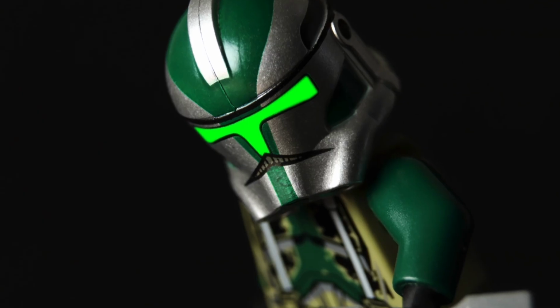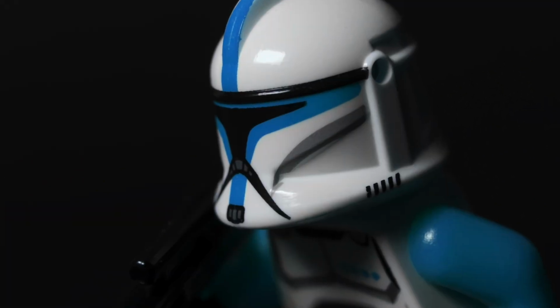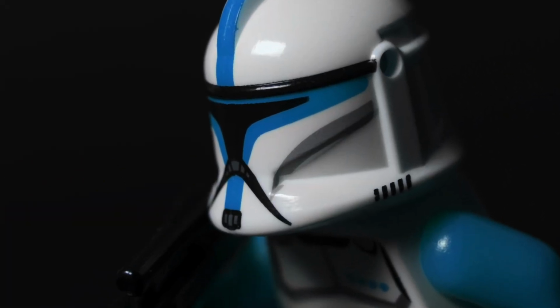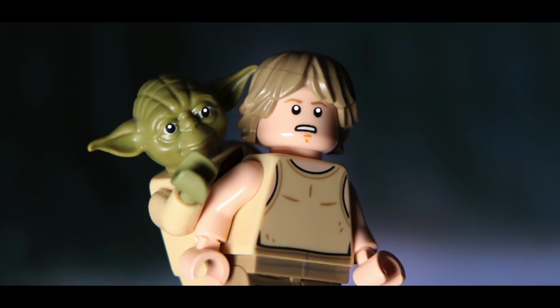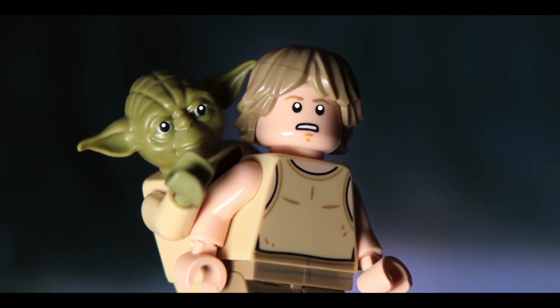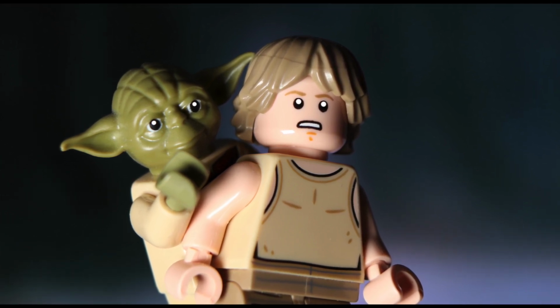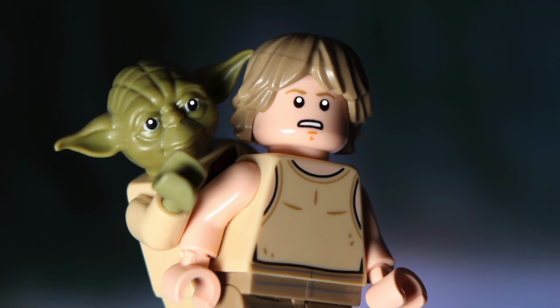How do you take your close-up shots with a dark background? Well, I have a macro lens, which is an attachment to your camera, and then I just turn all the lights off, and I put black paper behind the figure, and that's it. How do you get rid of light change flickering while filming stop motions? Basically, turn off all the lights, even the sunlight. Sunlight is the worst thing. I think that's what I use, but I still have flickering issues. But there are tons of tutorials on YouTube you can check out.